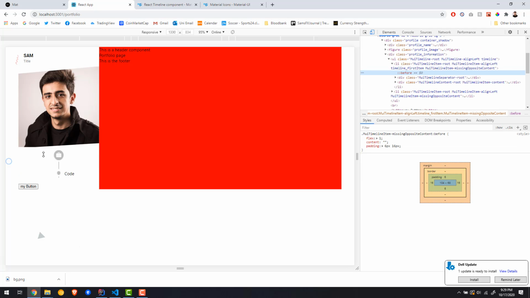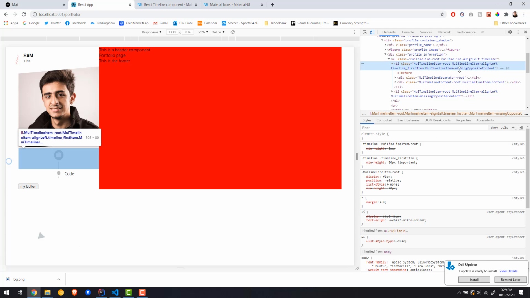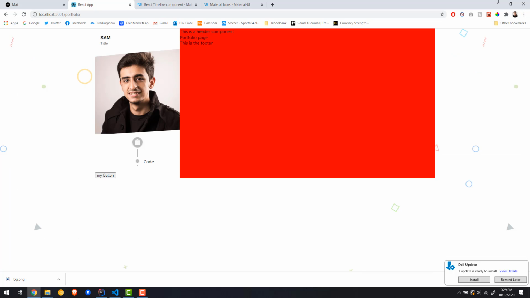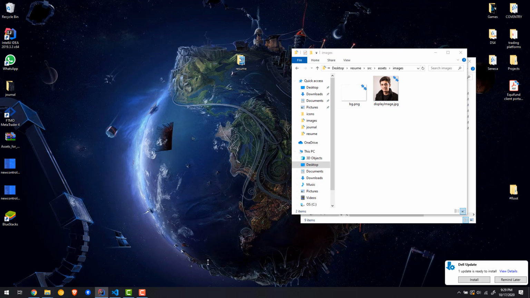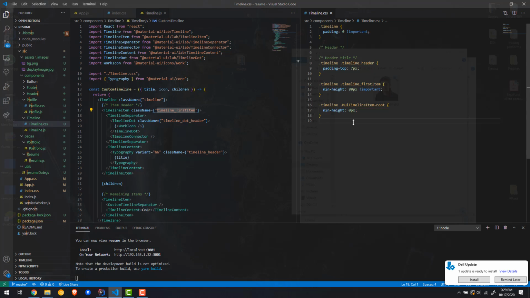If I click on this, you're going to see the class name is MuiTimelineItem-missingOppositeContent. Missing opposite content basically means it's a ::before. We're going to target that, which by default shows nothing in there. Let's target that class name and just give it a display of none, so it gets rid of it completely. We just don't need that. I'm going to copy the code for that and go back to our code.